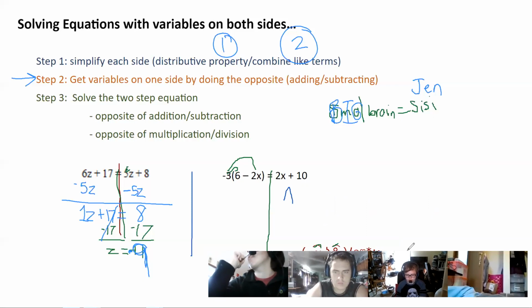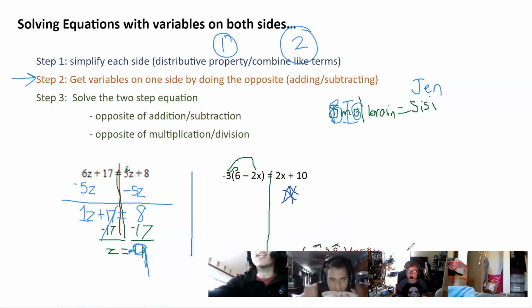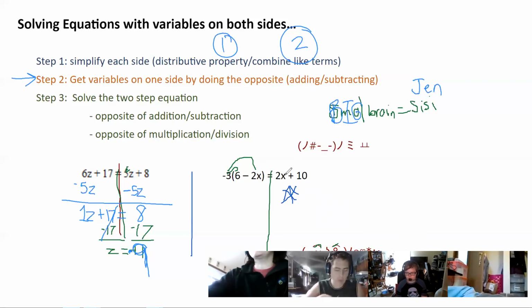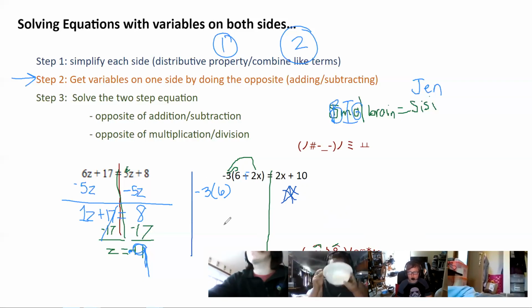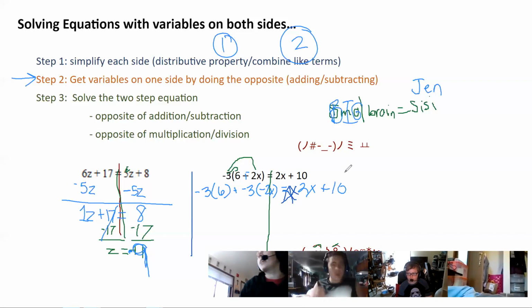Okay. All right, Ben. Let's see. What are we going to get after? It looks like it's saying that after you distribute, it equals that side. It totally does, but no, they're setting up the equation that way. So we're going to distribute on this side. We're going to go negative 3 times 6. And then remember, every minus could be changed to adding a negative, just as long as you see that 2x is negative. So then negative 3 times negative 2x equals 2x plus 10. So now what do I get when I simplify the other side?